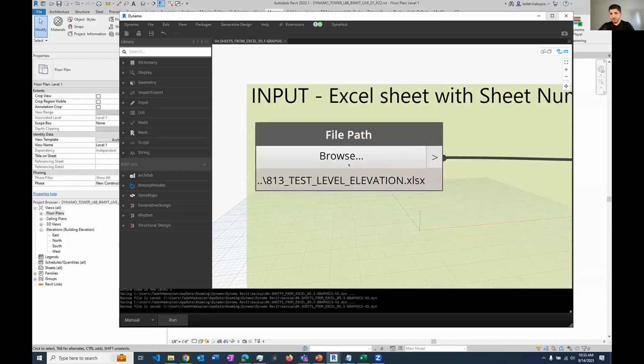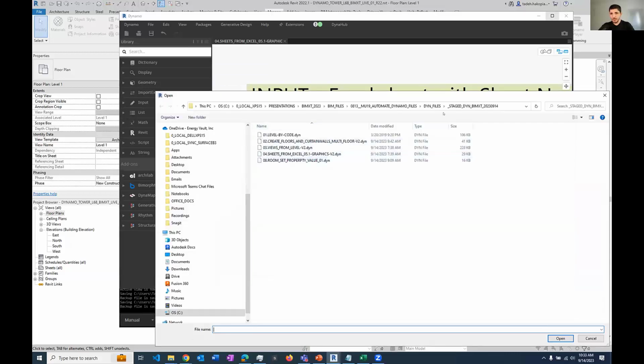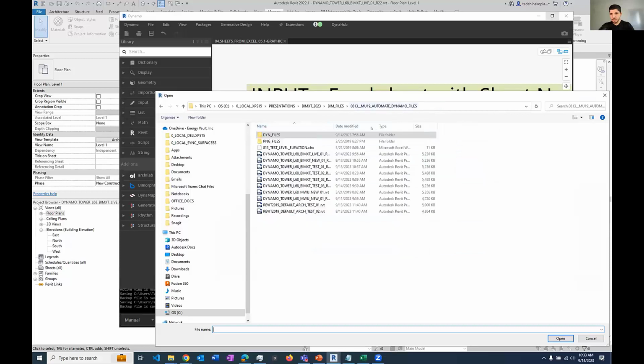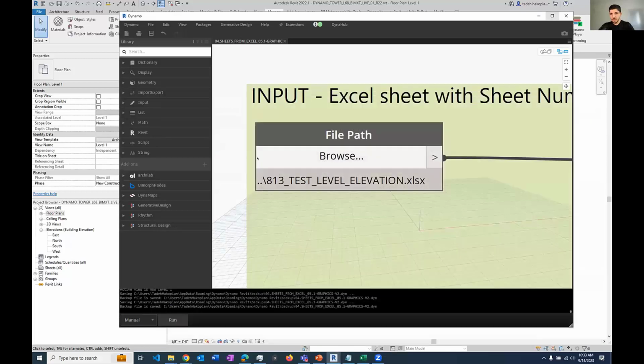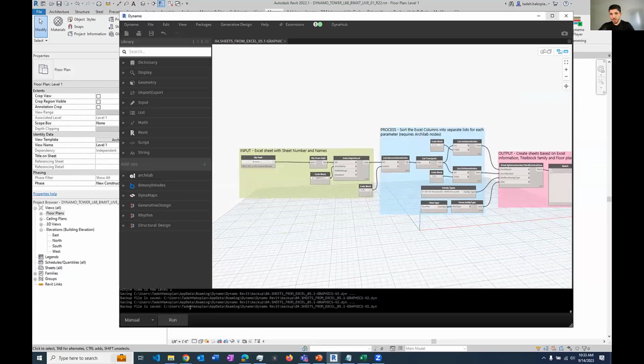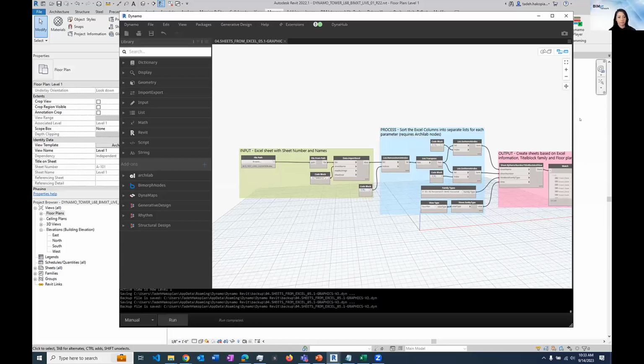So make sure you have the right path. You have to select it. I already selected it here, or a few levels above. So if this works, we're in good shape. So I'm going to run it. And if everything is the way I want it to be, it'll give me all the views and all the sheets. Since this is a more thorough operation, it'll take a moment.